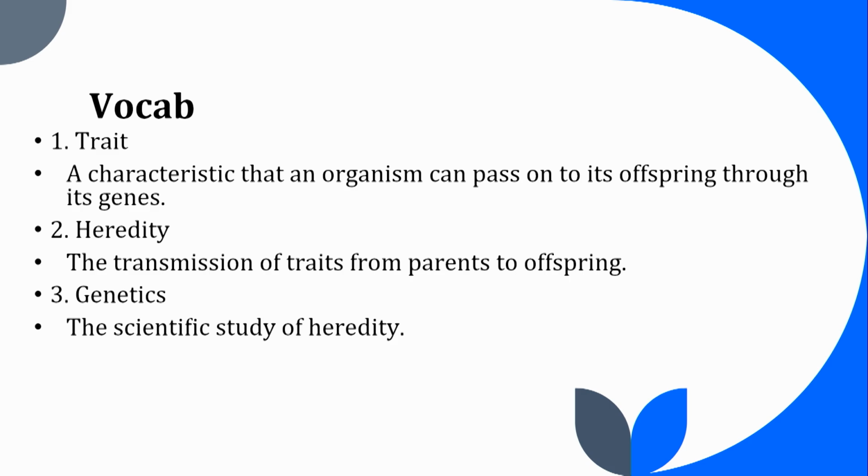The next term I wanted to talk about here is heredity, okay? Heredity is the transmission of traits from parent to offspring. So we know if you look at yourself and compare yourself to your parents, you probably have some things in common with them. You might have your mom's eyes or your dad's hair, okay? They're passing on their genes to you, and that's called heredity, okay?